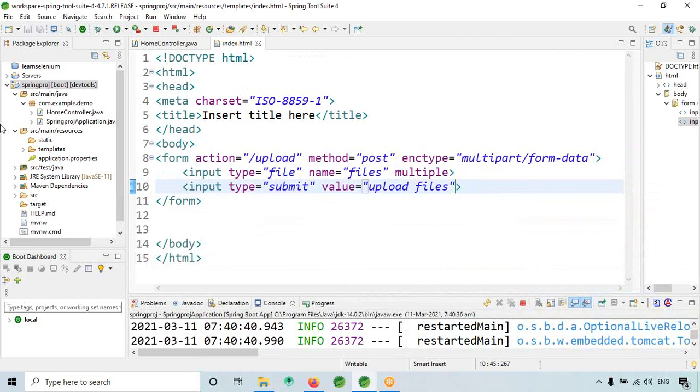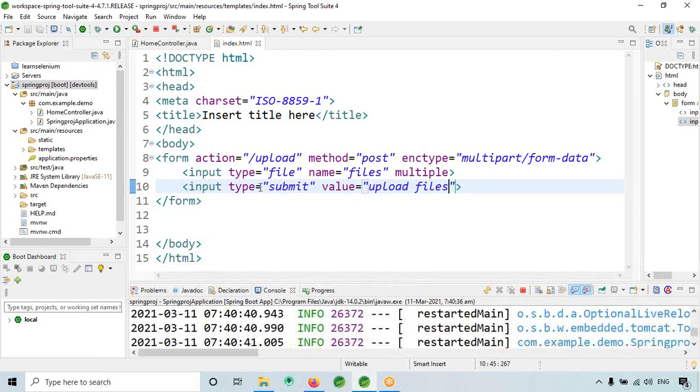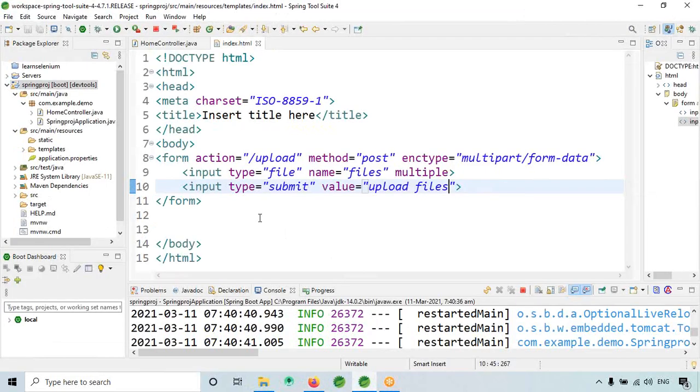Since I used DevTools, I think restart is not required. Let's see whether it's deployed. When I refresh, see, it is coming instantly. If DevTools were not there, each time we would have to restart the server to see the changes.